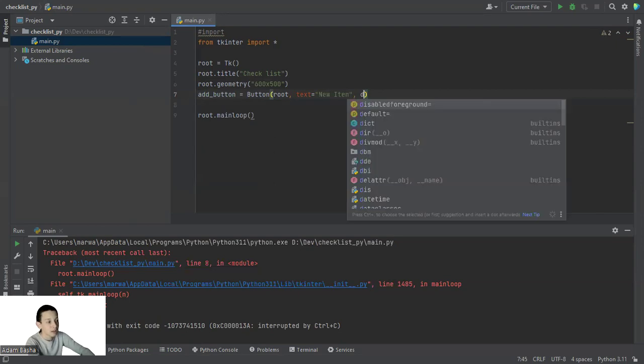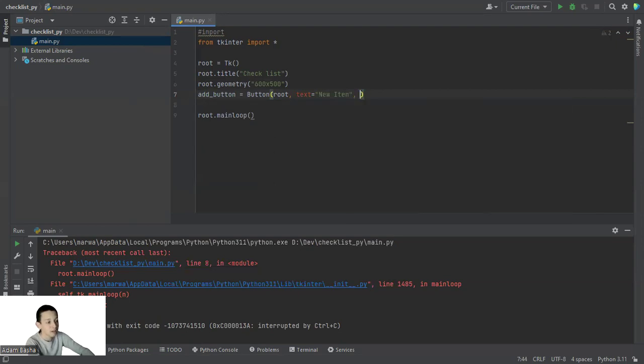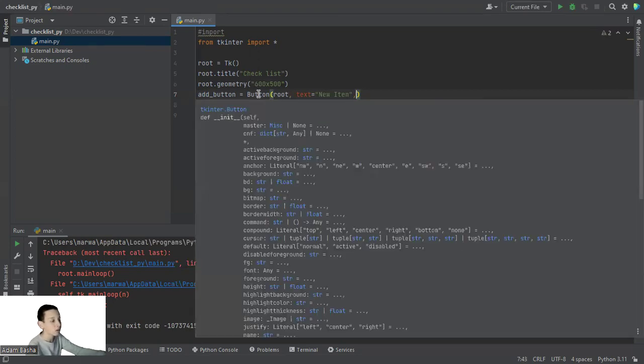There are a lot of other things, like the border and so on, but we don't need to do anything of this kind here.